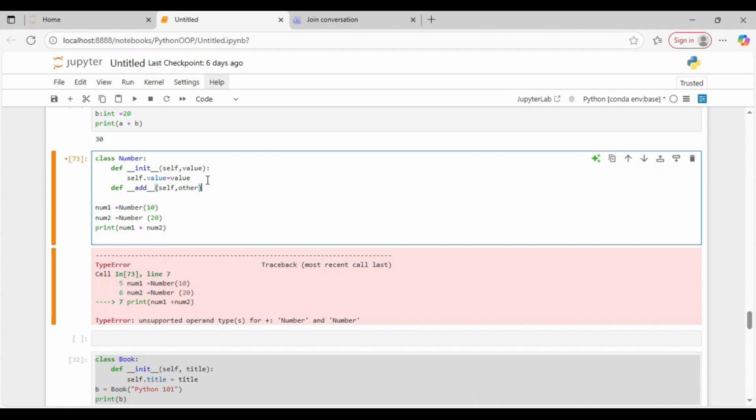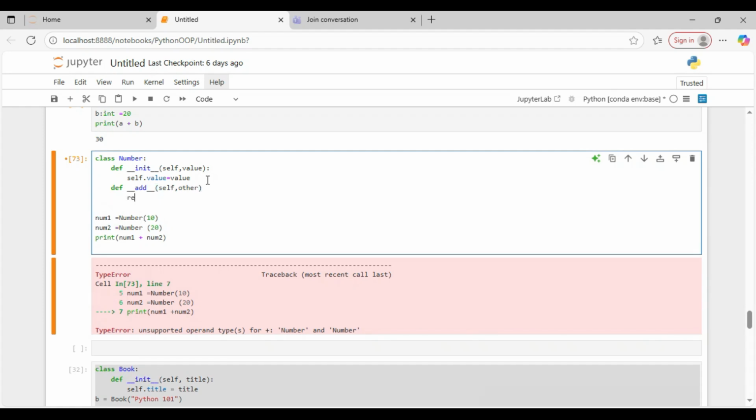I am saying return self dot value plus other dot value. So I am saying here that now I override this. Why am I saying other here? Because whatever value comes, that is going to be added to the existing value of this, and then it should work like this.